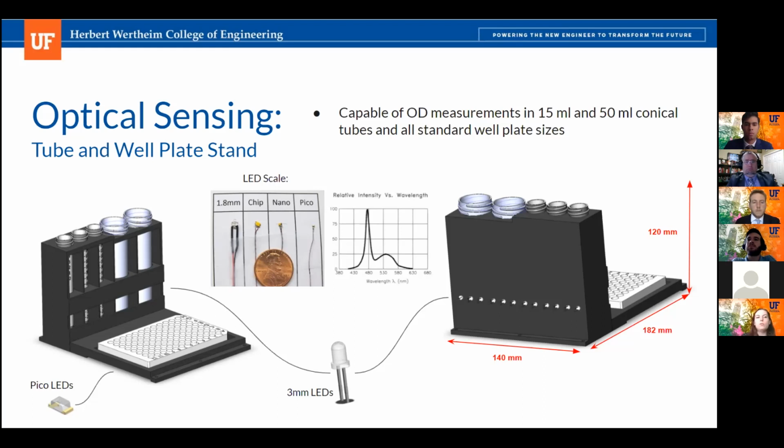And then since the conical tubes are not usually filled more than 20% during an experiment, we've enclosed the section containing the bottom more than the top because we wanted to reduce the amount of ambient light that could be affecting the readings. And the reason for the color of the rack is because we learned that fluorescent intensity measurements, especially in test tubes, would be very difficult to achieve. So by having a black background, this can highlight the fluorescence being emitted by the cells, but using black can also have a risk of absorbing too much of the fluorescence. So we went with a dark gray color to hopefully gain the accuracy that we want in the test tubes, but also prevent too much of the light from the cells from being absorbed.